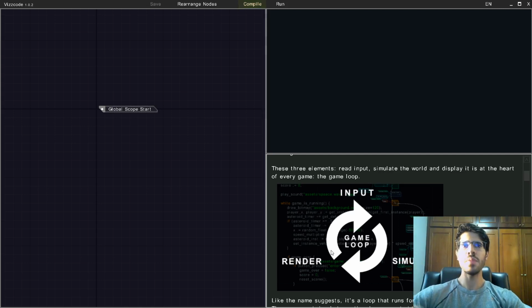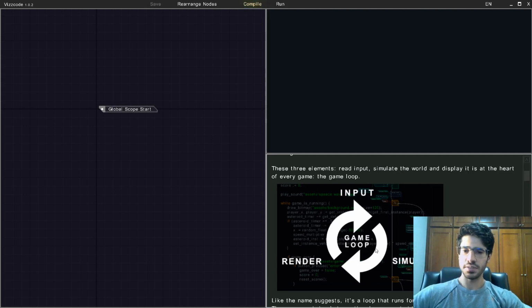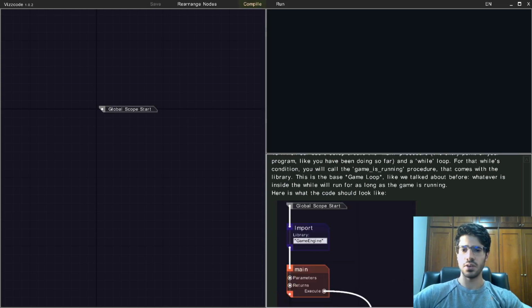So at each frame you generate an image to show on the user screen, but you have a lot of frames per second, so it really looks like it's moving. But the main thing is you have the game loop running and you simulate at each frame, and it generates an image. You're gonna see it really clear, so you can read more about that here.